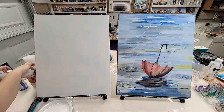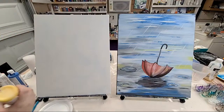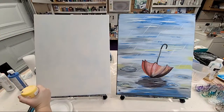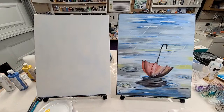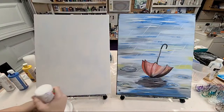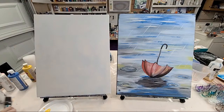Come on, white. Yeah, so I'm going to make this quite simple for all of you guys, okay? These paints I have been using for about, I don't know, 6 years now for paint nights. So they work great for paint nights. For acrylic pouring, I would not use these. But for paint nights, they work great. Okay, we're going to start on the background.